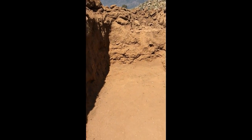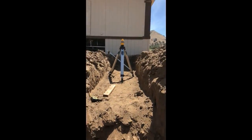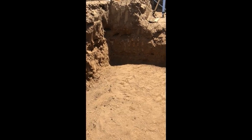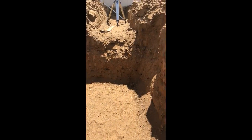Alright, so I got my hole dug and got it level. According to my laser, it's within about an eighth of an inch. So I'm going to put the tank in, wiggle it around a little bit, and then kind of shim it with some dirt to make sure that it's level.